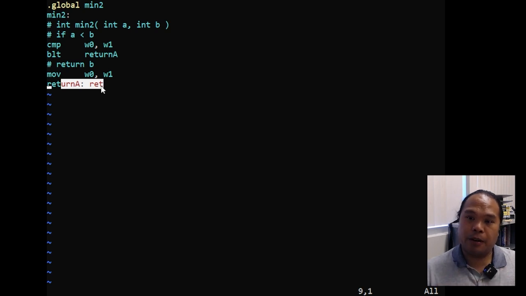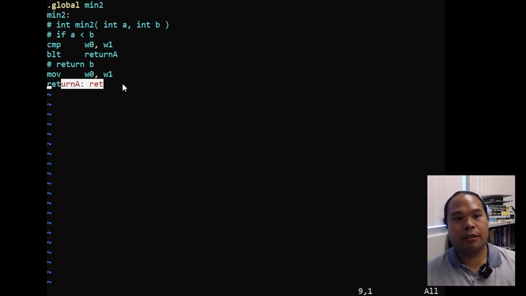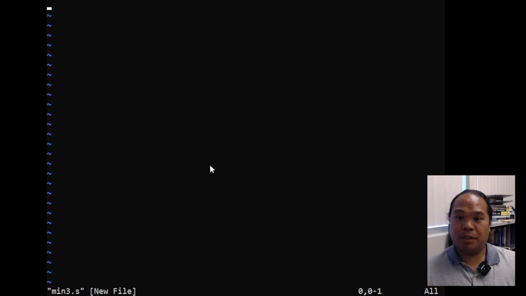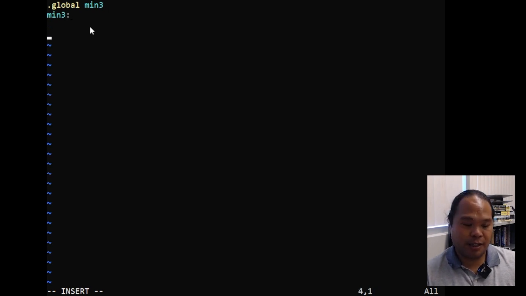All right? Okay, let's check out the ternary version of this, let's code it up in a separate assembly file. All right, so min3 is going to be the challenging one. We can start coding, I guess, but we probably are going to need to write the pseudocode down to get this one right. So min3 is a function, and what it looks like at the C level is this. We have int min3.